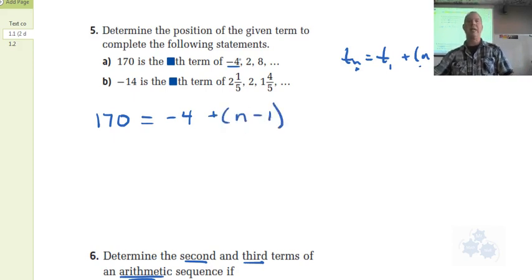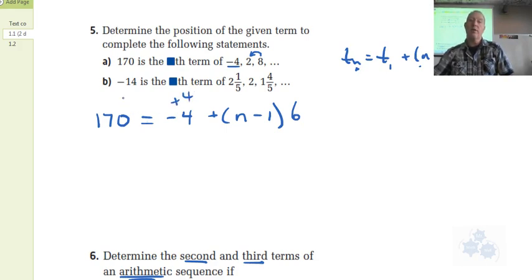The difference we can easily find by subtracting any two numbers in the sequence. 8 minus 2 is 6. 2 minus -4 is positive 6. Okay? So you can find the difference just from what you're given there. So if you set up the equation, you'll have one unknown. Again, we'll knock some rust off if we really need to. A couple different ways you could do this.